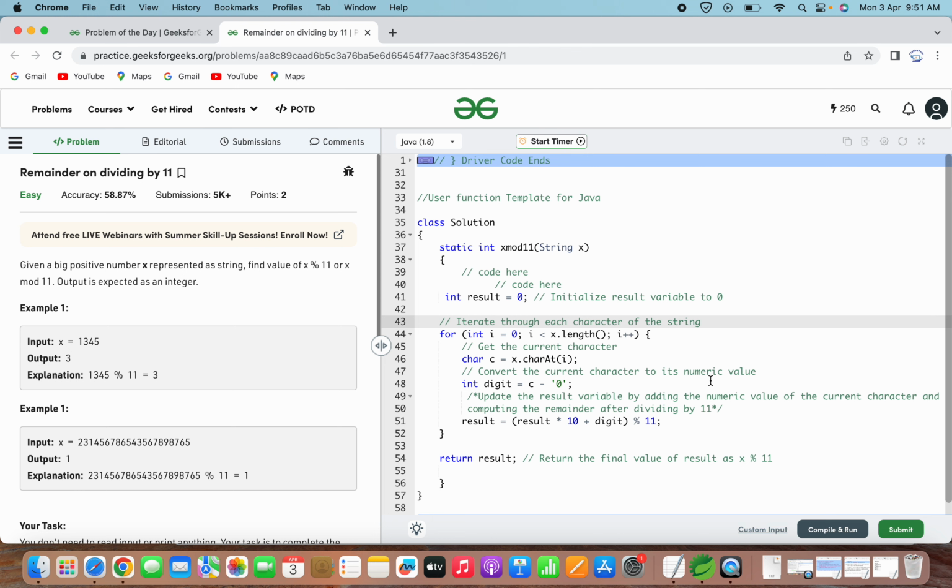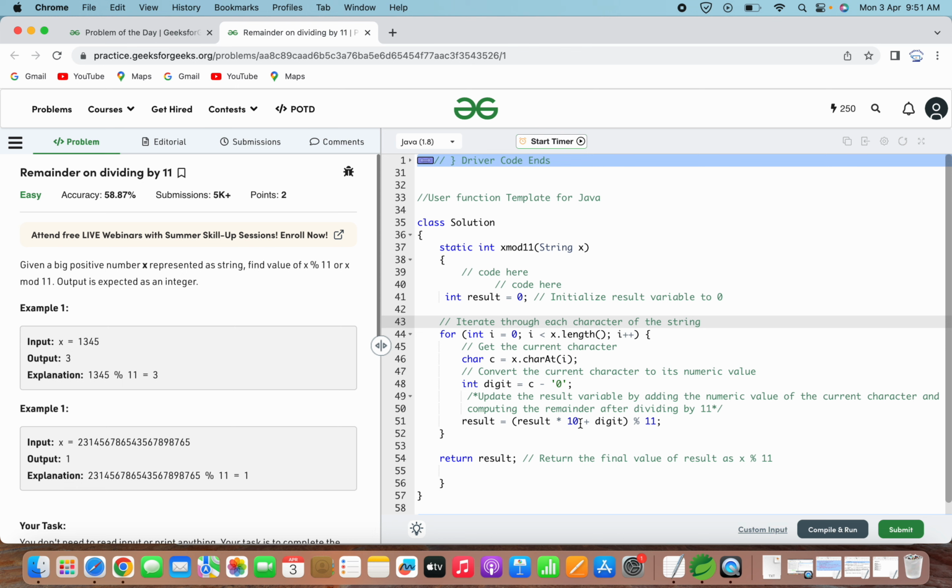It then updates the result variable by multiplying it by 10, that is to shift the current value of result to the left by 1 digit. That's why we are multiplying it with 10, since we have to perform the modulus by 11. If we had to perform modulus by something 3 digit, then instead of multiplying it with 10, we had to multiply it with 100.